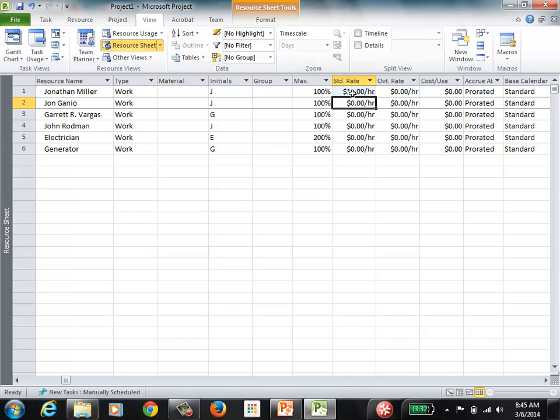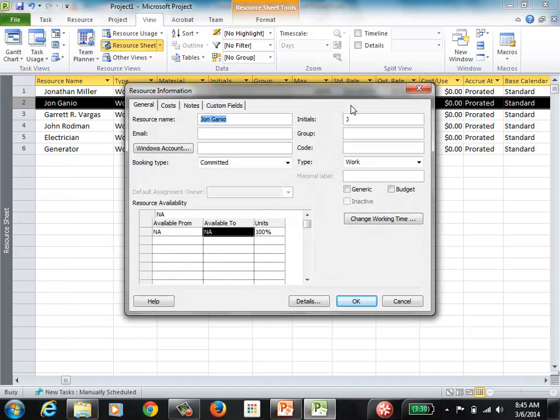And that's it. Very easy. Just add the amount of dollars that this person is going to be making per hour, and then you have your rate defined for that resource. Note that the default standard rate is hourly, so you do not need to specify cost per hour. In the standard rate for John, type 1550.